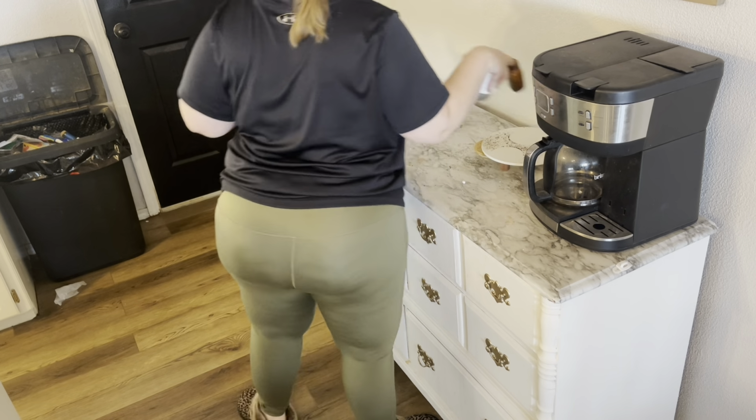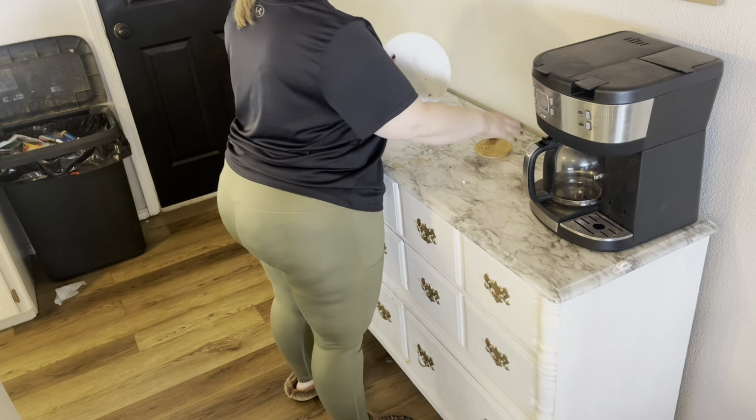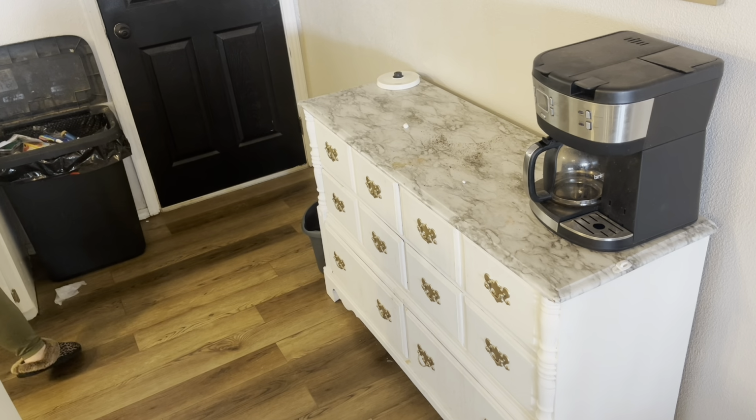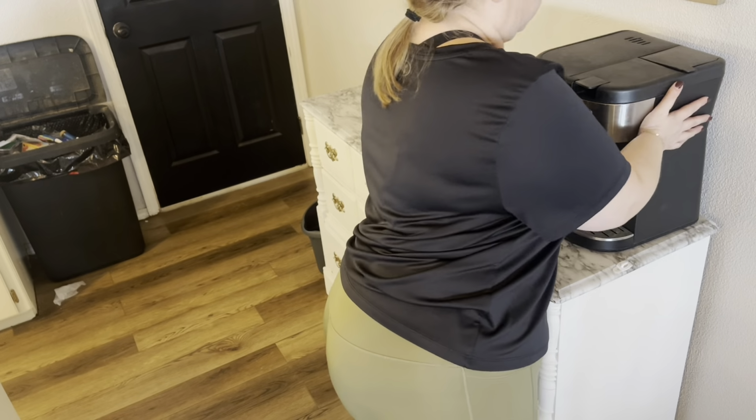This point right here, when I was doing this video, I was like, oh my gosh, I'm so embarrassed at how dirty the top of this coffee bar is, and people are gonna actually see it. And then I moved it. You guys, when I moved it, oh my Lord.